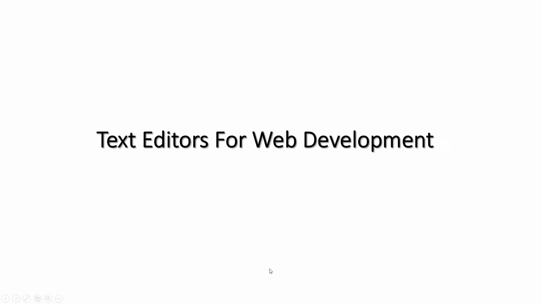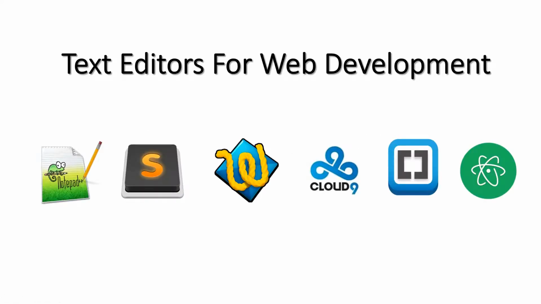The next thing that we're going to look at is text editors for web development. So what are these text editors most often used for web development? Those text editors include Notepad++, Sublime, TextWrangler, Cloud9, Brackets, and Atom. So before we go any further, what I would like to do is show you what those different text editors look like in case you happen to be interested in going with one.